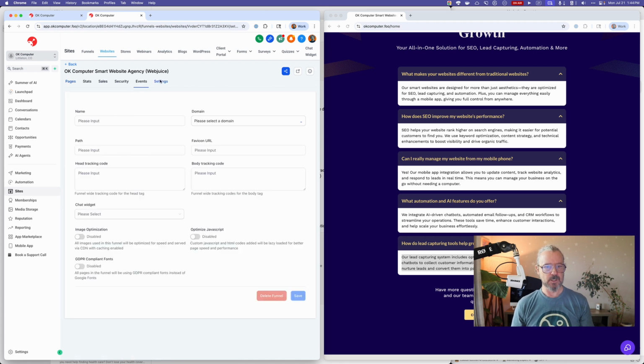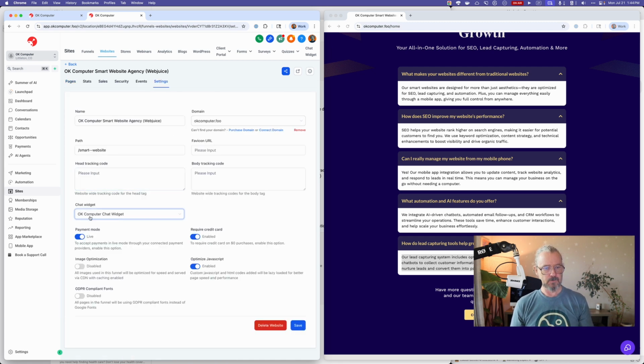I have to go to settings, and it says OK Computer chat widget. Huh. Oh wait, so that's this one here. So I think that's the fact that I don't see it. I think maybe I have to still activate it or something. None, because that's the old one. OK Computer chat widget.